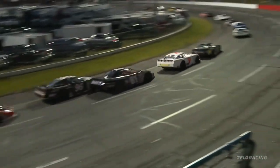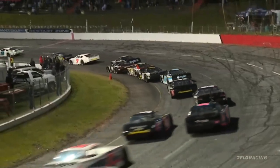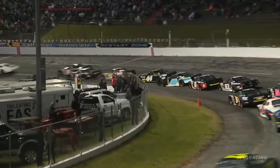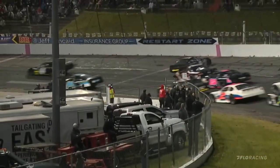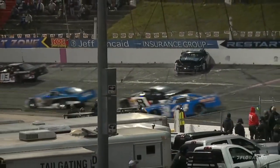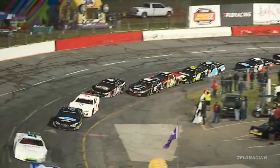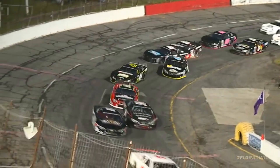How it happens, and to see that young man, and he mentioned family-owned team, it's pretty much him and his dad for the most part, being swept up in this chain reaction that saw about 4 cars stack up. Hettinger, perhaps one of the first ones to get a little bit of a nudge from behind by Litchfield. Here it is again. In fact, that's Caden Quapple down on the inside of the apron of the racetrack.